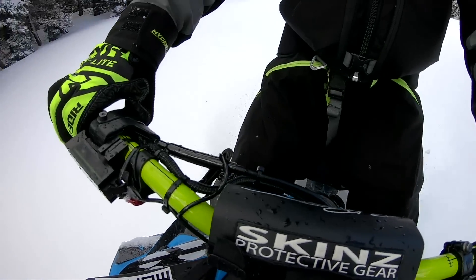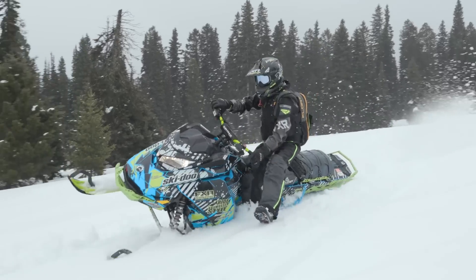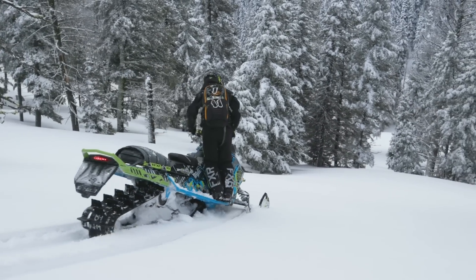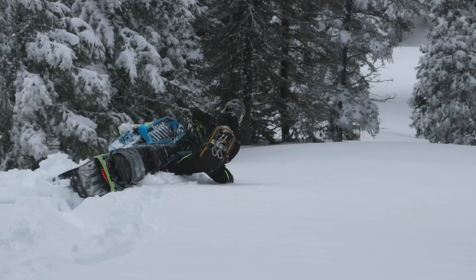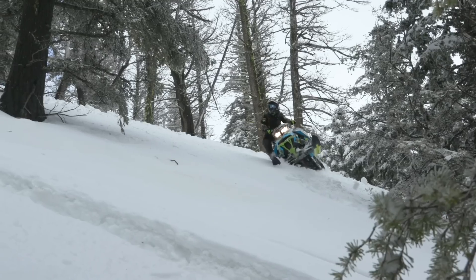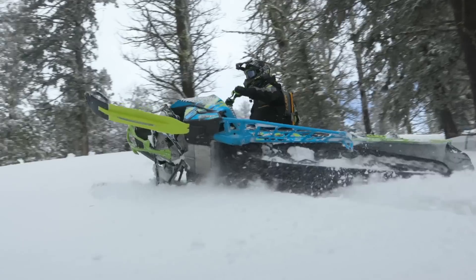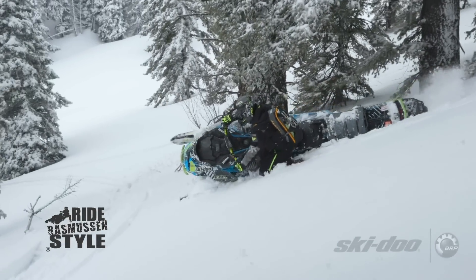The other thing that comes along with sled control is learning how to use your throttle and your brake properly. Part of carving, part of balance, part of having control of your sled is knowing when to get on the throttle and when to back out of the throttle, and using your brake at the right time. You should always have a hold of the handlebar grip with the thumb on the throttle, and the opposite hand a hold of the grip with a finger on the brake lever. This is the form that you should use so you can be prepared to address the control that is needed with the sled.